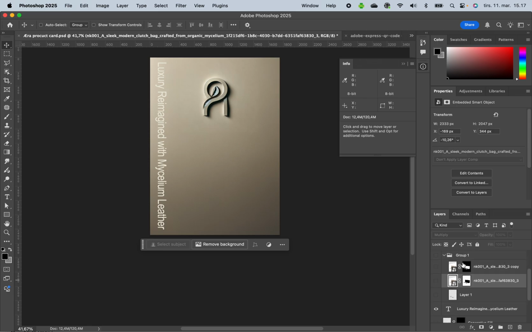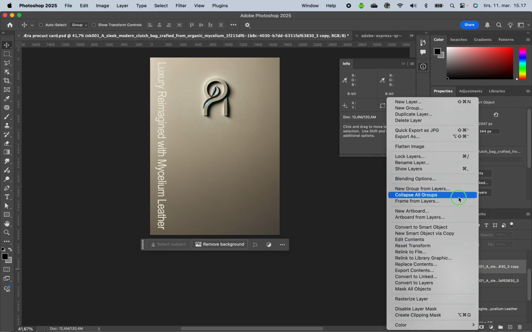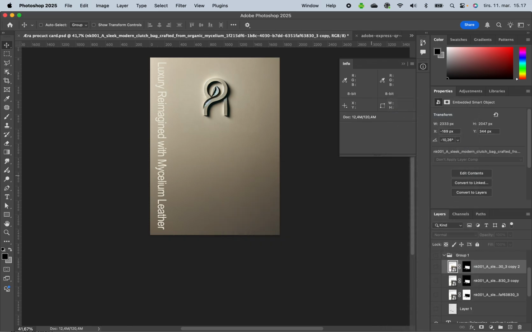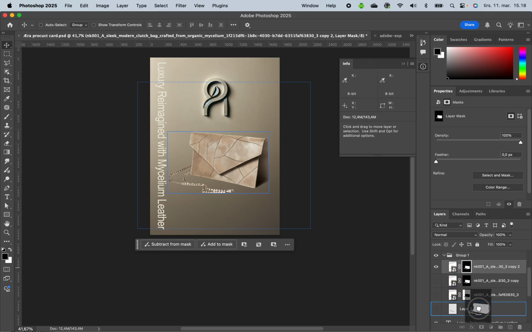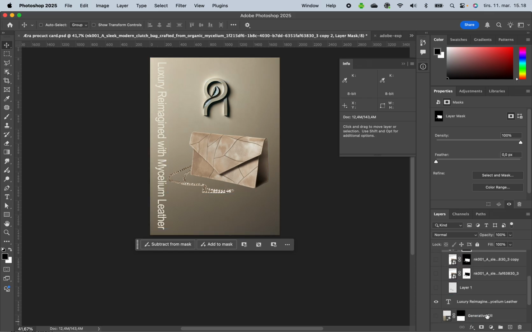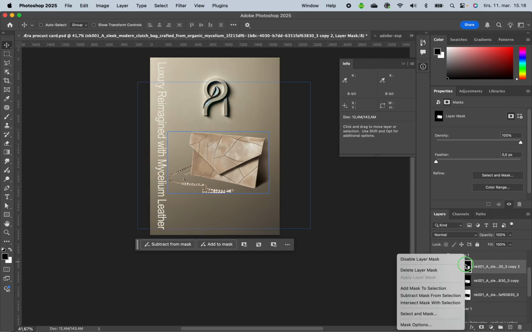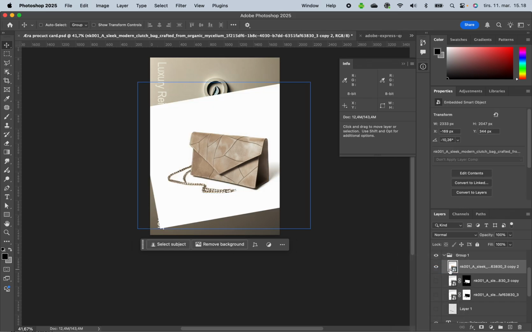Then I have added the photo of the tote bag, and this is where I've gone a little bit. I'll just make a duplicate of this so I can turn it on, and you can see what is happening here. So actually what I've done is, I'm just going to throw this mask away for a second. Delete layer mask. So you'll see that this is the image that I get in.